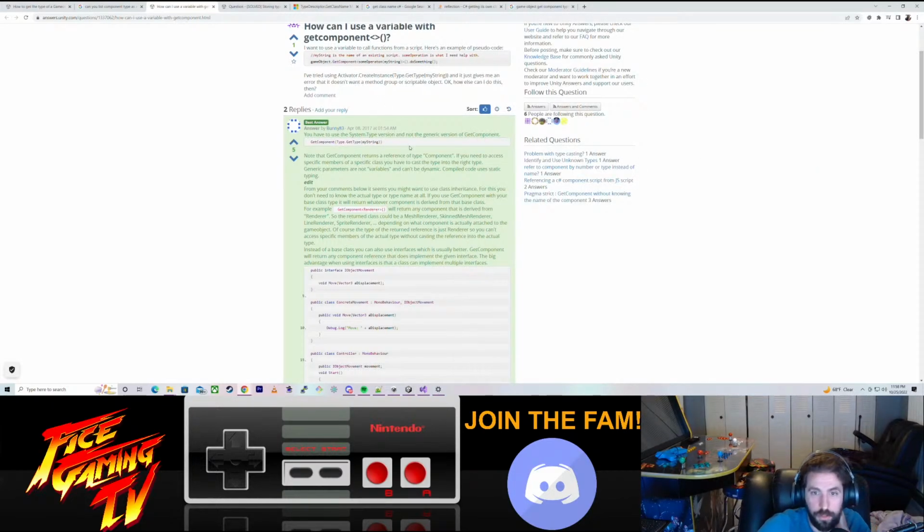Note that get component returns a reference of type component, so if you need to access specific members of a specific class, you have to cast the type into the right one.